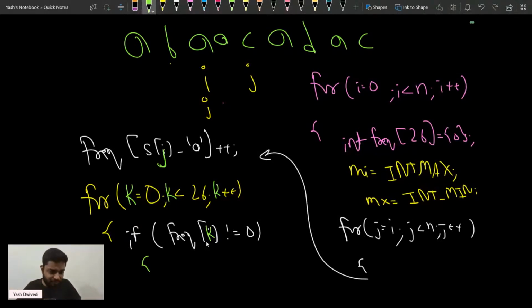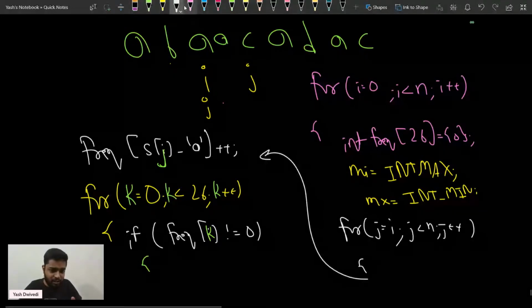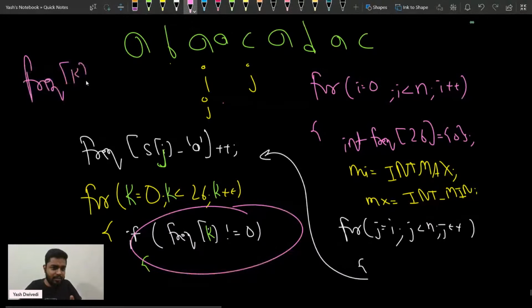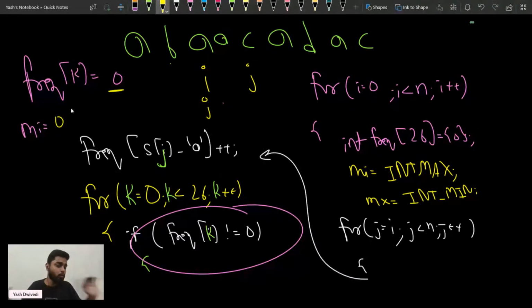Because if I do not check this condition, what will happen? Suppose the frequency of k is equal to 0, and you don't check it, you just update it. Your minimum will always try to get minimized. If a character is not occurring, its frequency will be 0, and your minimum will get updated to 0, which you don't want.